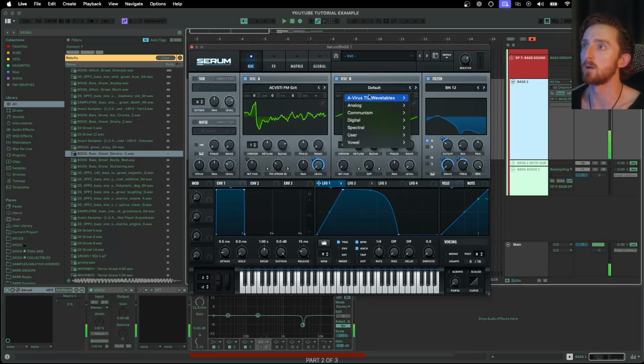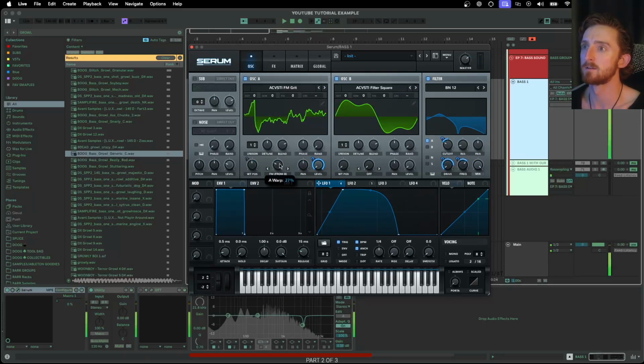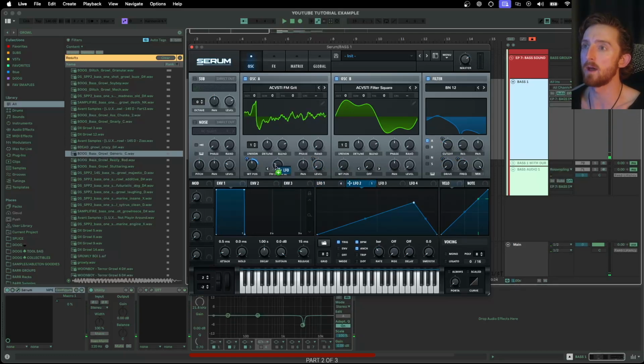As you can see. Now I'm going to go ahead and change this to something random. So boom, we have that. We can even modulate that knob with our pull LFO.